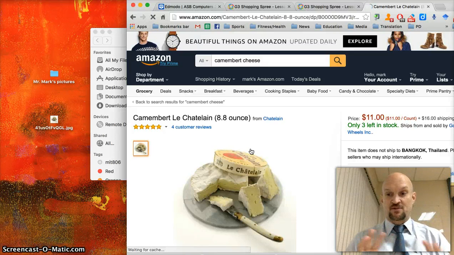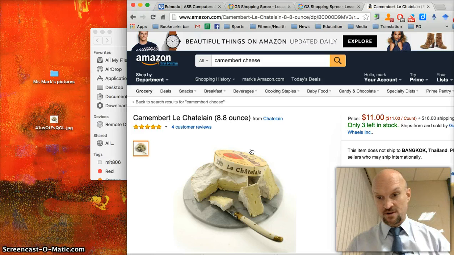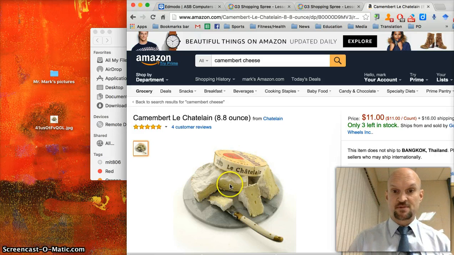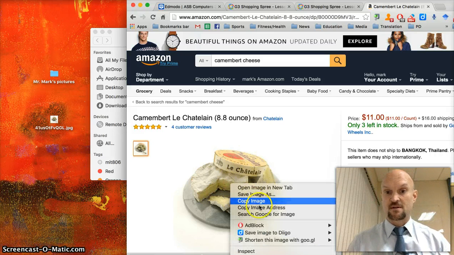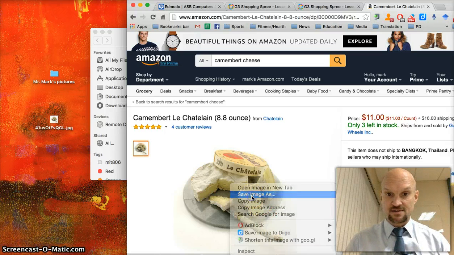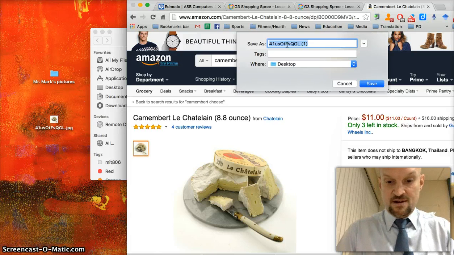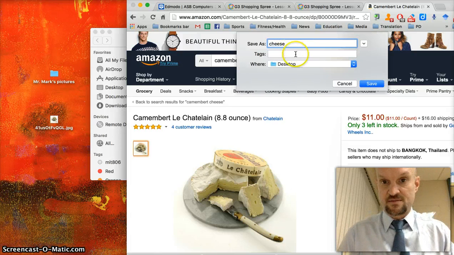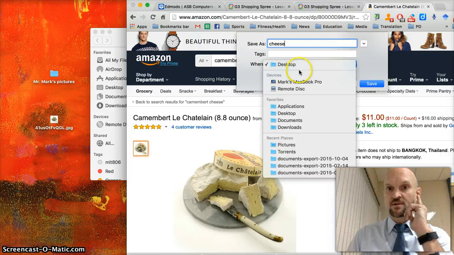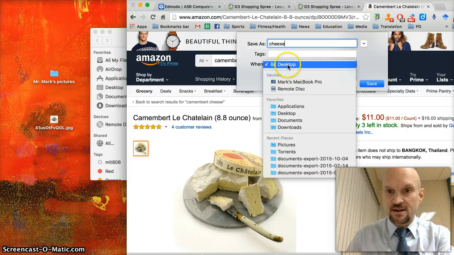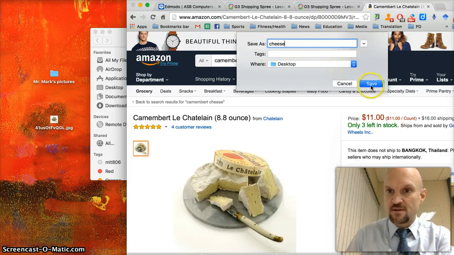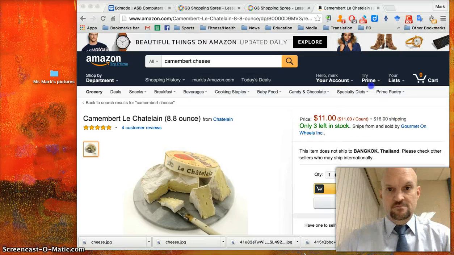Now, there are two ways to save this picture. The first way that works on Windows and Apple computers is simply right-click, Save Image As. Now we want to give it a name. So I'm going to call it cheese, and I have to decide where I want to save it. So I want to save it on my desktop. So I'll choose desktop, and then click save.